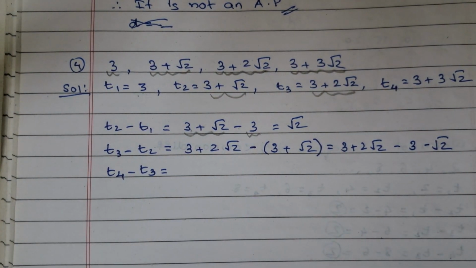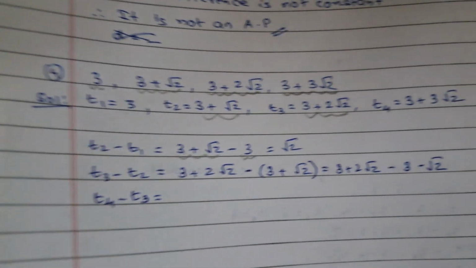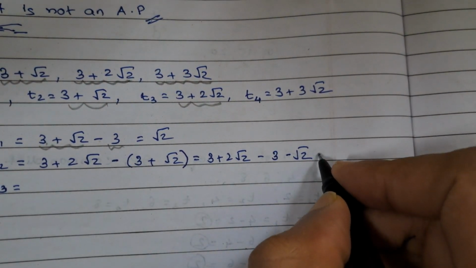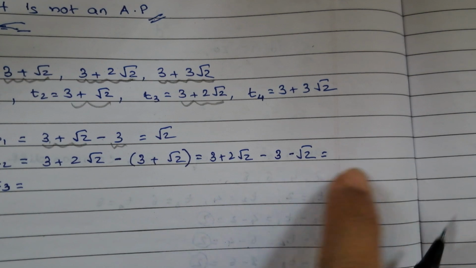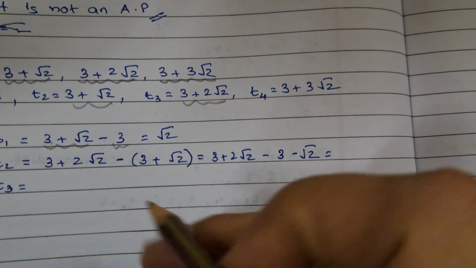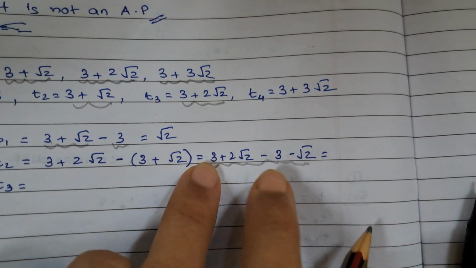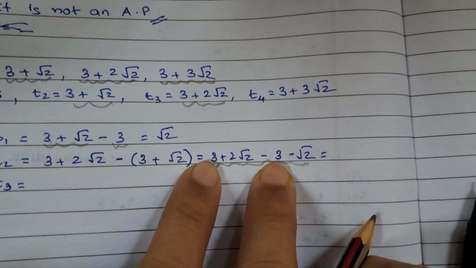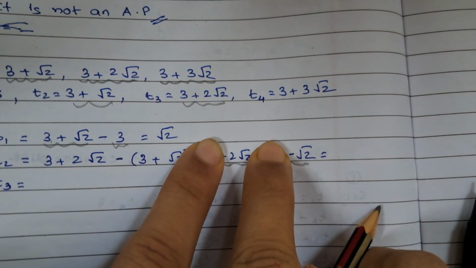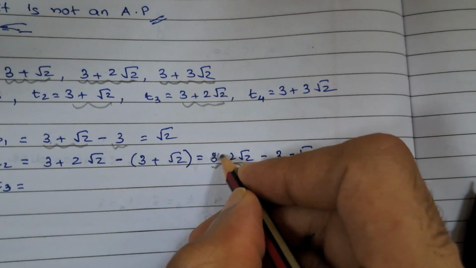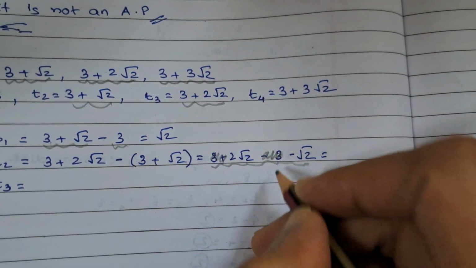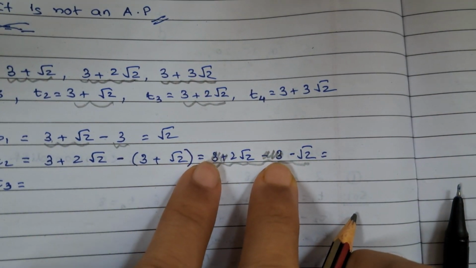Okay, so this was a bit tricky one. So let's see what will happen next. In this complete line, just do the same thing that we did before. If you look into this complete line, you see a 3, a minus 3. 3 minus 3 means what? It will become 0. Just ignore them. I will just erase it like this. So don't look at these two things now because they are getting cancelled.